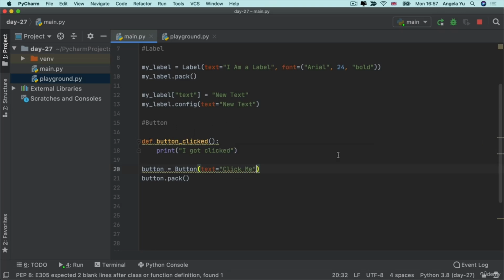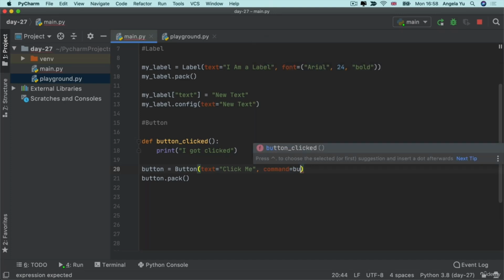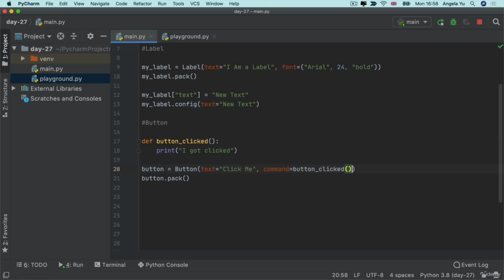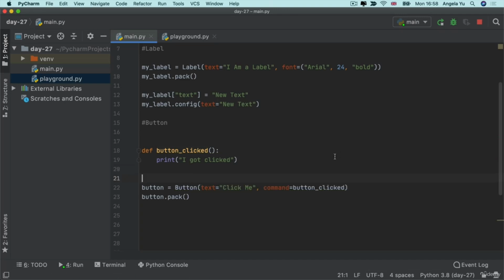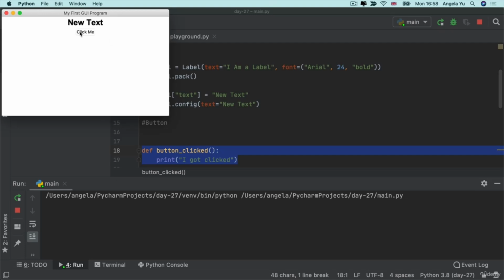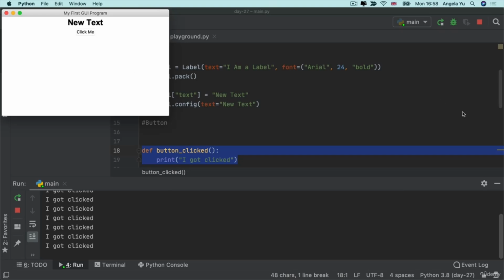So in the Tkinter world, there is a property called command, which you can set to equal the name of a function. So remember, it's the name of the function, not calling the function, so we don't actually need the parentheses at the end. Now, when we run our code, when this button detects a command, which is basically a click event, it's going to trigger this method and print this hopefully into the console. So let's hit run, and now I'm going to click on this button and you can see it says I got clicked, and it does that every time I click on it.